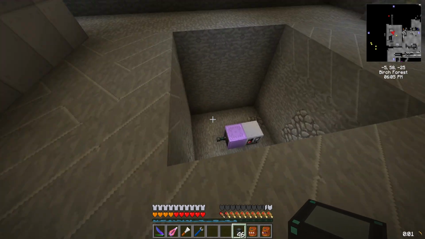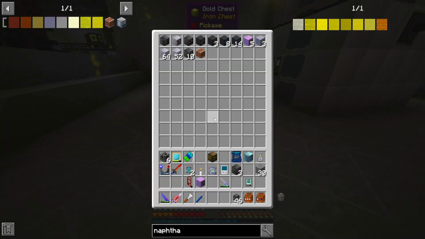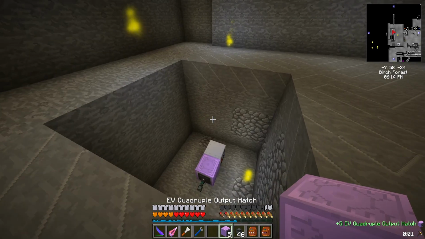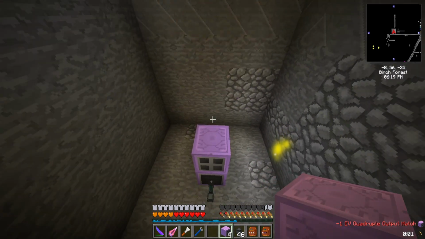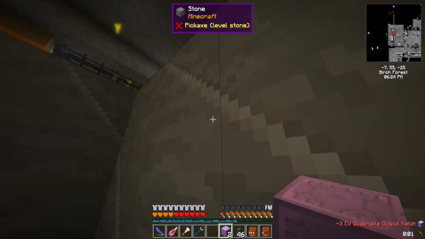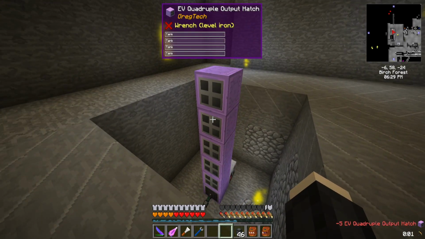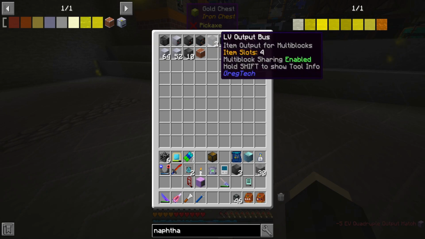Let's actually finish building our multiblock so we know where our output hatches are going to be and stuff. So we are going to have 5 layers of quadruple output hatches, and I'm just going to have these run up the side, I think. This is going to be a little annoying to build with the double jump boots, if that's what I want to do.